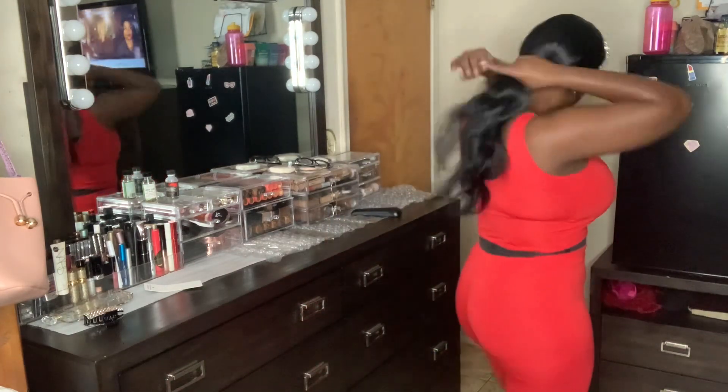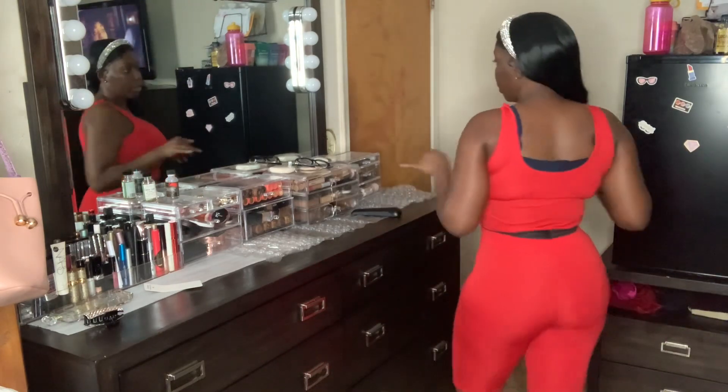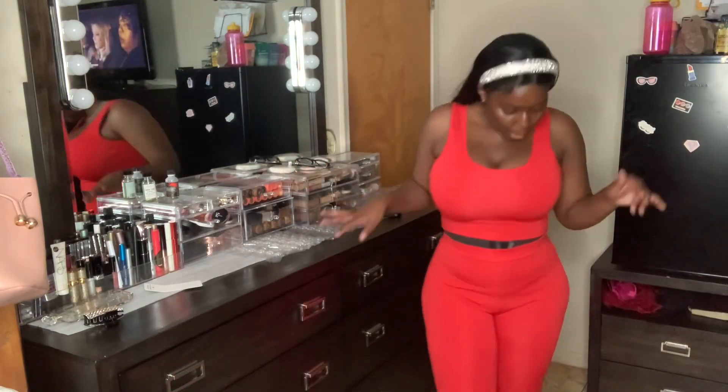This is something I'd wear to the gym, to work out, run errands, or go running in the park. I'd pair it with some nice tennis shoes. The back shows a little bit of skin and a little of my bra, but I still love it. It looks very nice and slim on me. The color is like a bright orange-red. I'd pair this with nice gold or silver accessories and jewelry.